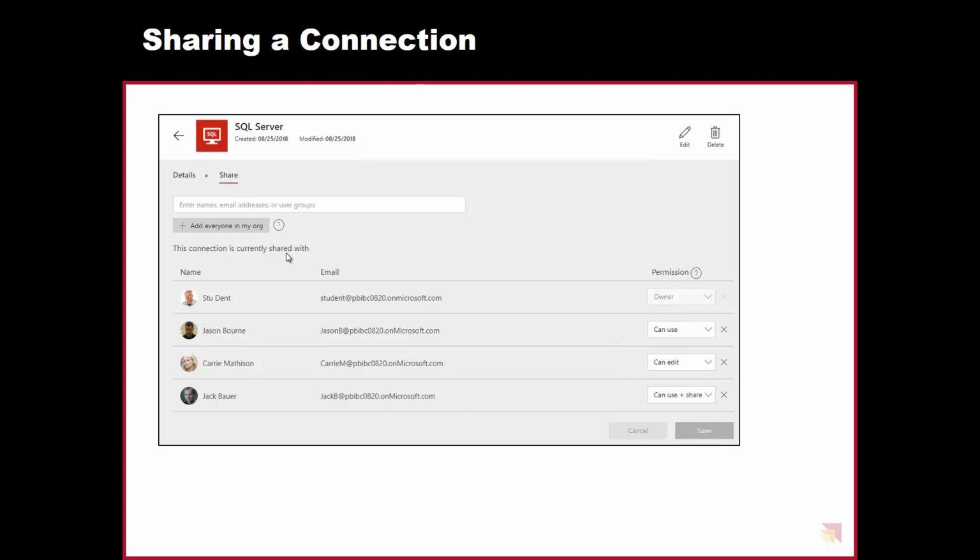When you share connections, it's one of those things where if you don't share a connection, but you share an app and you haven't shared the connection, then that user will need their own connection and generally have to supply a password. However, you can share a connection, and when you share a connection, you can add it as can edit or can use. And you can also add it to can use plus share. So there's lots of different things. But the idea is that everyone that co-owns a connection can all use the same connection. So if you share the connection that gets to a SQL database with 10 other users, they can all piggyback off your same connection that has the exact same username and password.